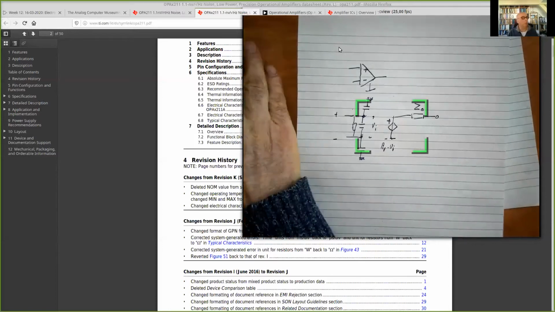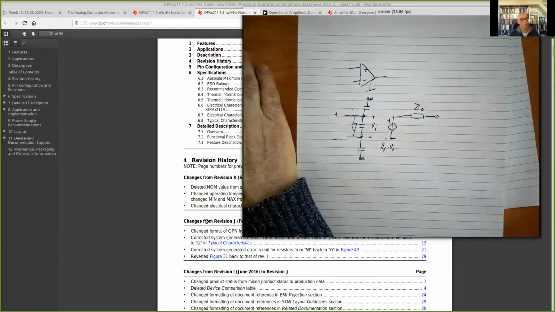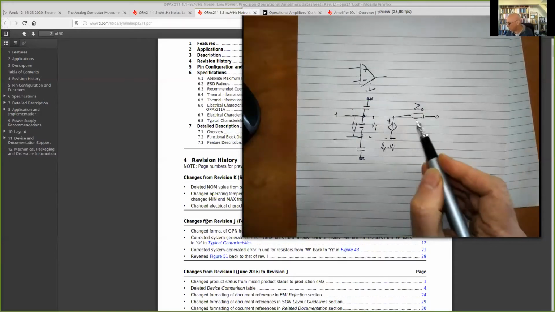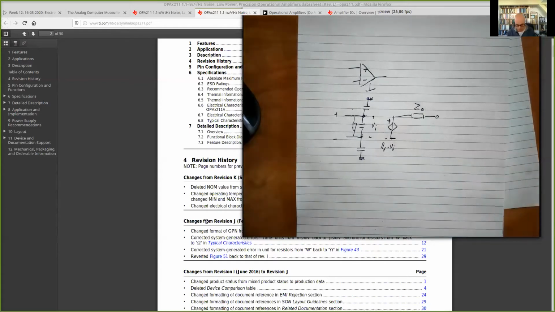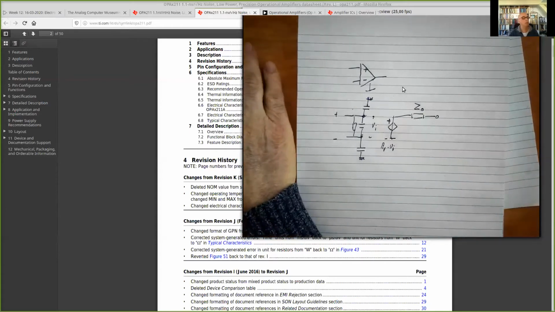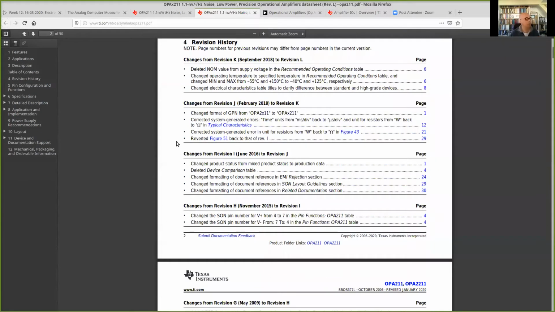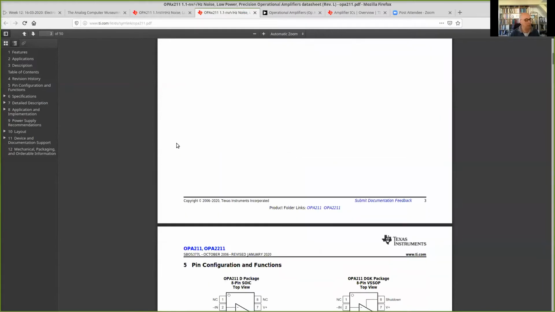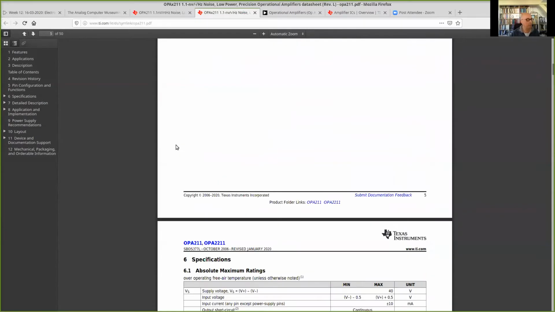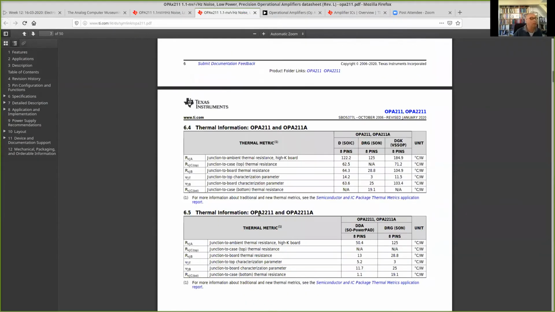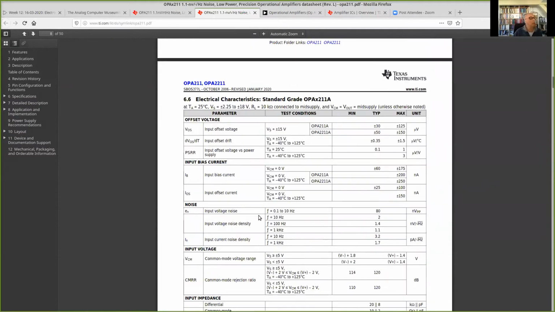Let's see what we can make of it. If we can find numbers, we want to make a model for this having poles and zeros, and here a model having a DC resistance and poles and zeros, etc. So can we make this model of this amplifier? Let's go and scroll through the operational amplifier datasheet and see what we have. There are maximum ratings, thermal conditions, electrical characteristics. This is all about DC, offset, bias. This is not what we need.